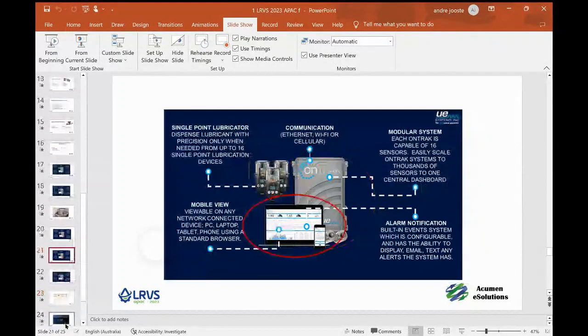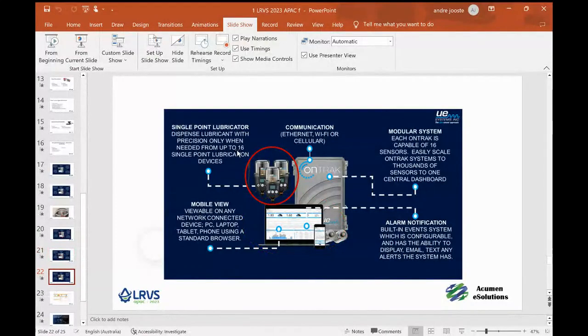The box will do 24/7 monitoring. It will then send the information to your computer, either by Bluetooth, wireless or LAN systems. On the computer, you can then analyze the bearing, and the system will notify you if the bearing needs grease. So if the decibel levels change by 8 decibel, as we said right in the beginning, once you go over an 8 decibel change, the system will either send you an email or a text and show you a little screen that says there's a problem.